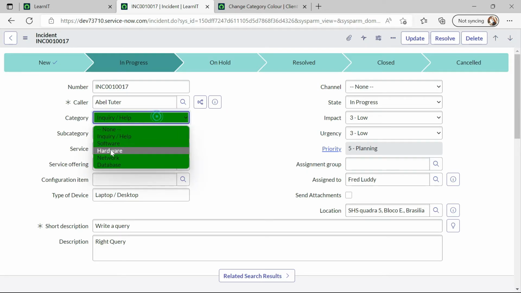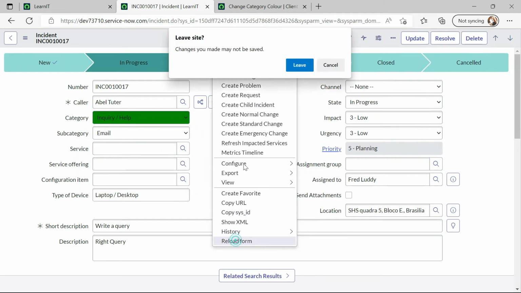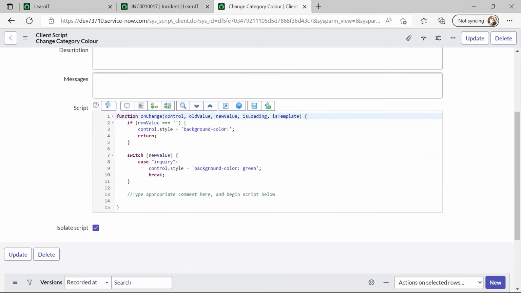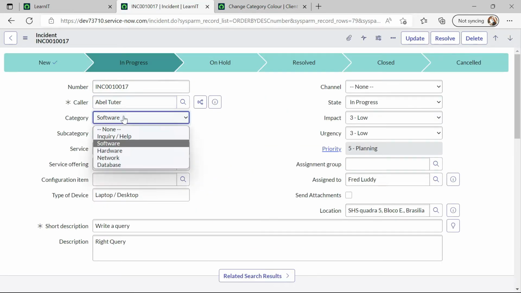So let me try to change it for other values as well. So let me just reload this form, and I will add this for all the options like software, hardware, network, database.